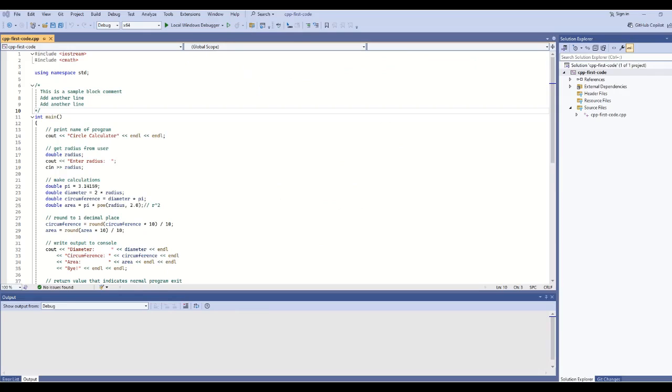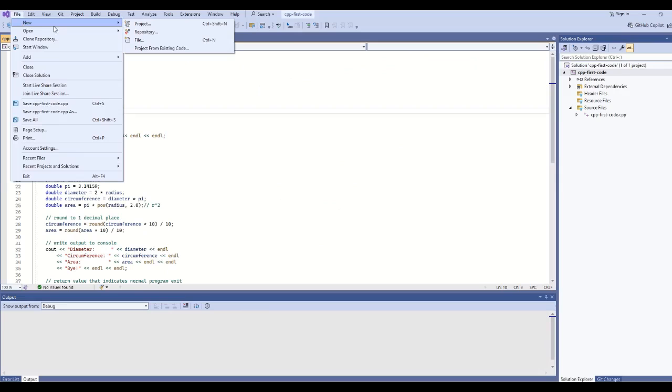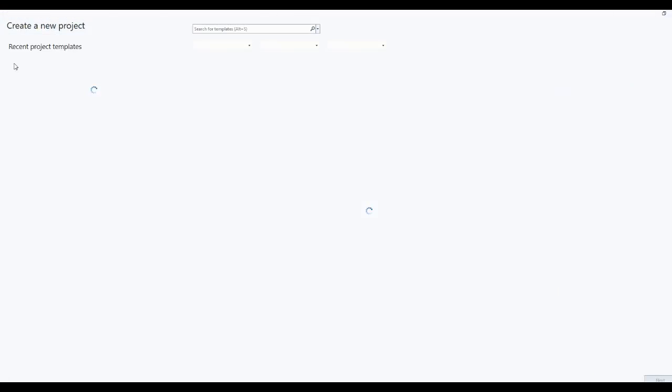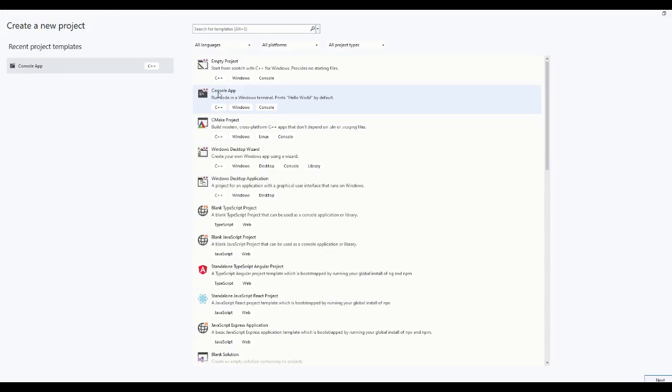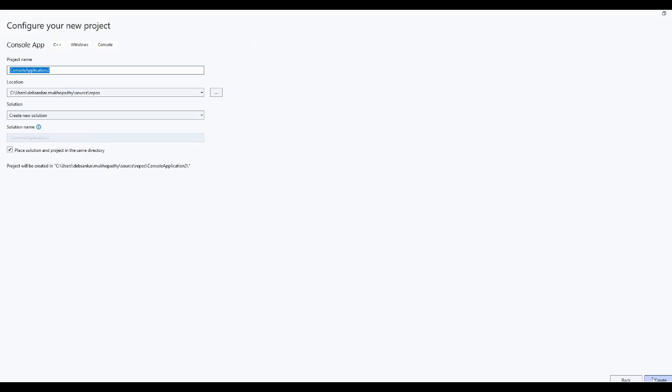As a hands-on example, let's create a new project in our Visual Studio. So project, and then we choose the console app. I already explained about it during the last lecture. And then we can click next.